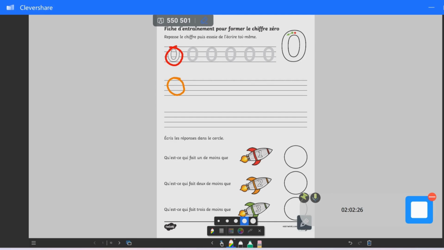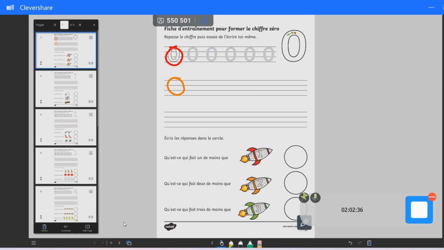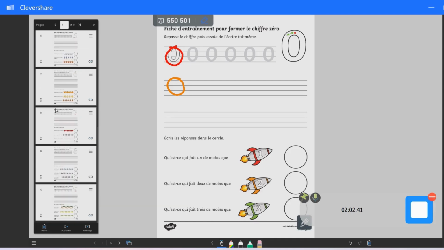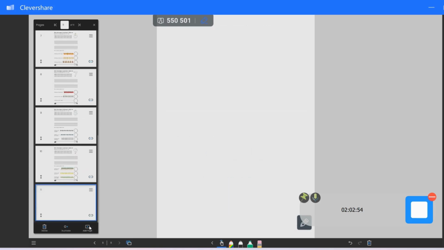Teachers can, of course, add lessons. So you will see here as well, they can add their own content. But if I click on here and I go to page view, you will see there are a number of pages in here, all up until, it should be up until, there we go, up until 9, that you could then practice with the kids and they could come up. But teachers will also go and add. So if I just select add page, right, just some of the features in Links. Just a reminder, Links Whiteboard is Clevertouch's lesson delivery platform where teachers can go and create their own content.